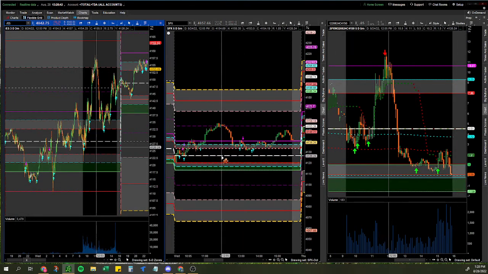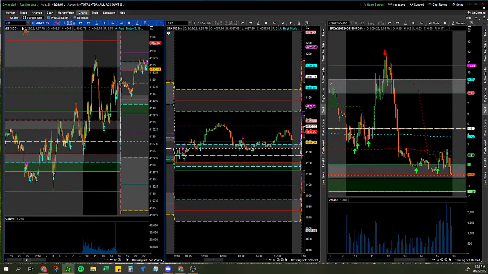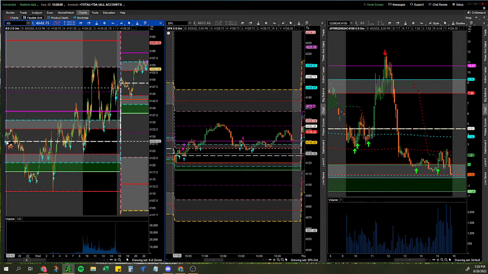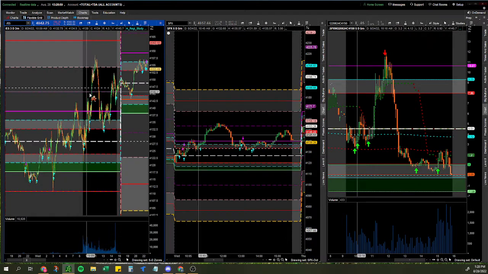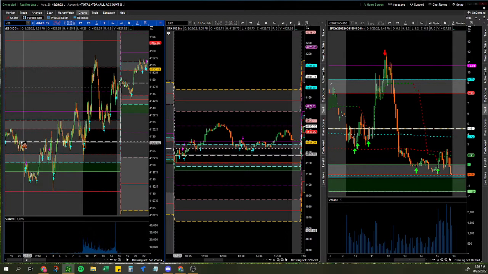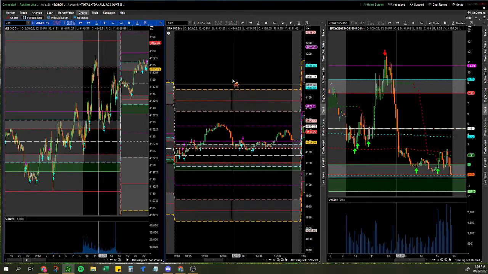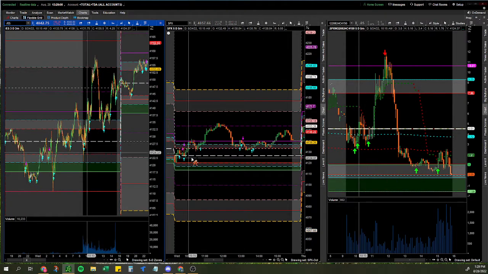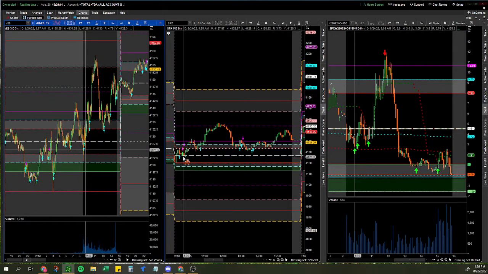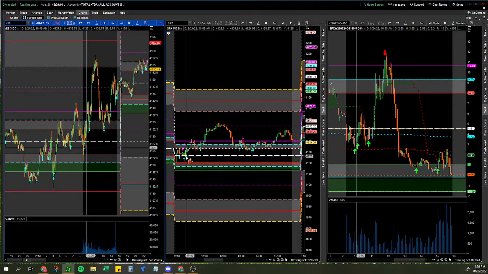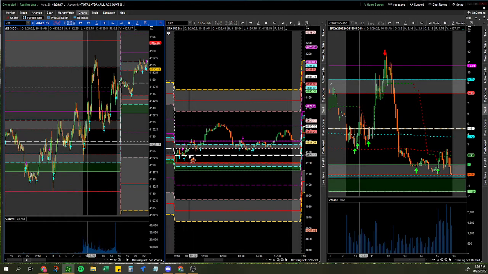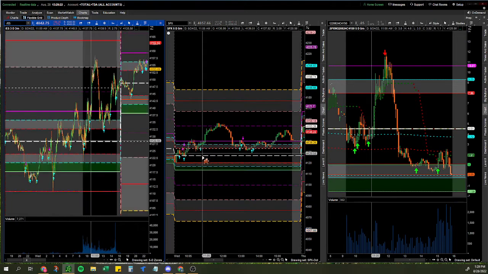Yes, white hash line is always daily open. And since we're on futures over here on the left, they open way back at 6 p.m. the previous day, right? So we see a lot of times where futures will move and it'll open kind of away from its overnight open level. But stuff like SPY, QQQ, SPX, they're all going to start this grid at cash session open. That's why when we look at SPYs and Qs pre-market, we don't see the grid for the day. And then once we get our first open print, the grid is laid out for us.